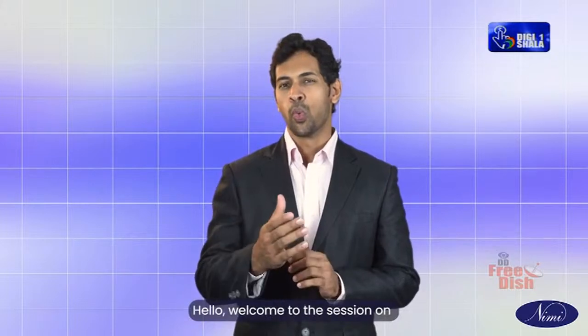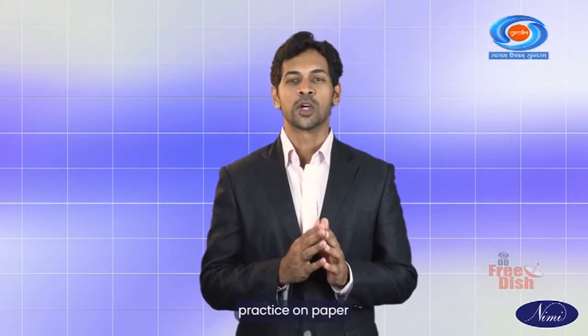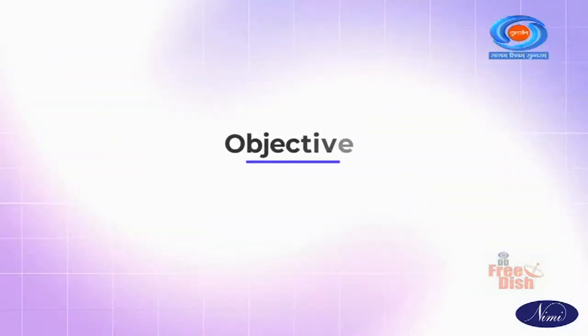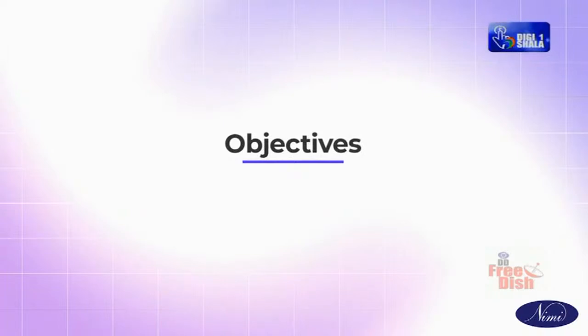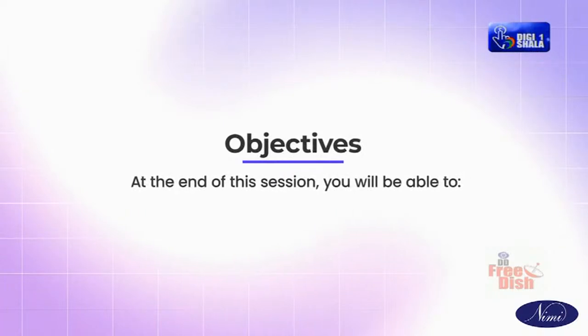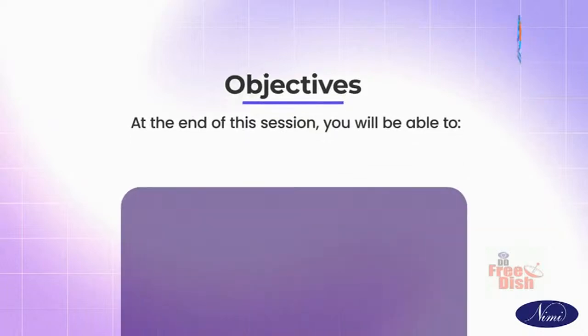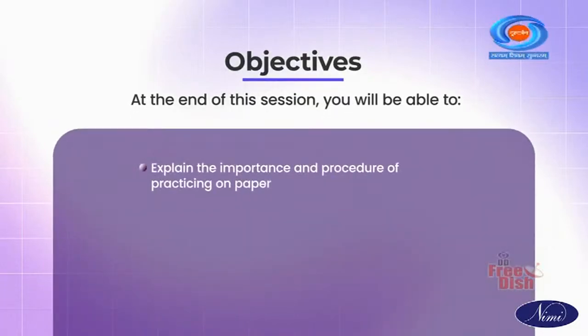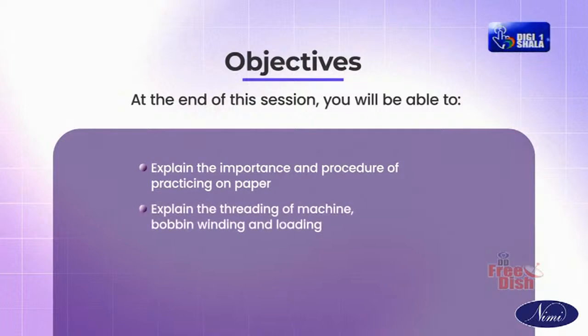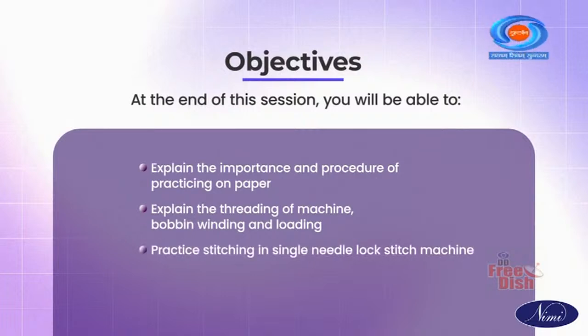Hello. Welcome to the session on Practice on Paper. Let us look at the objectives of this session. At the end of this session, you will be able to explain the importance and procedure of practicing on paper, explain the threading of machine, bobbin winding and loading, and practice stitching in single needle lock stitch machine.